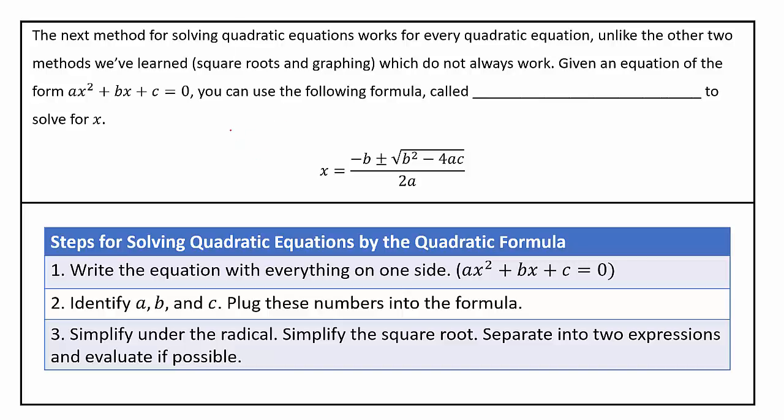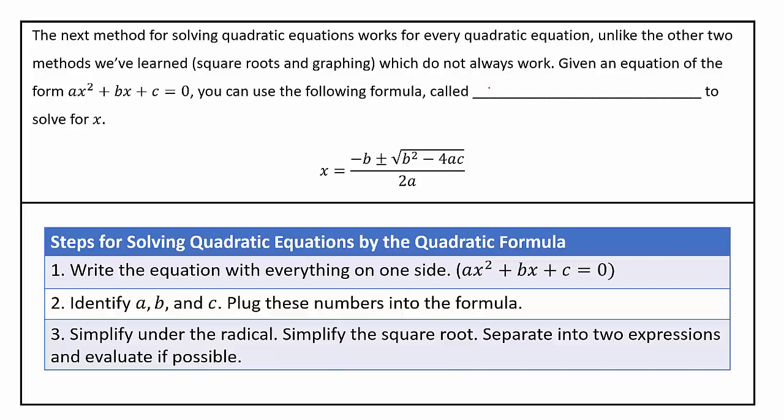Graphing has its limitations because if our answer is not an integer, then it's really hard to tell what it is if we're graphing. And so this is our first method, or actually the only method, there's another method I guess, that works all the time, but this is our most consistent method, using the quadratic formula. And so that's what this blank up here is.